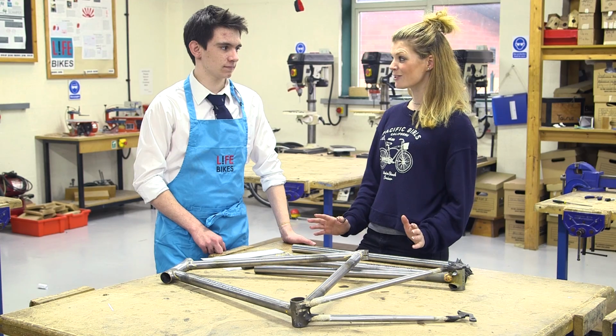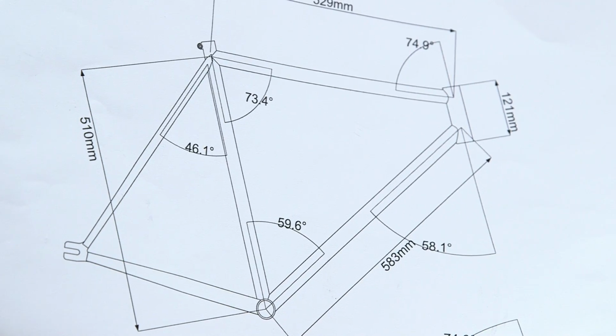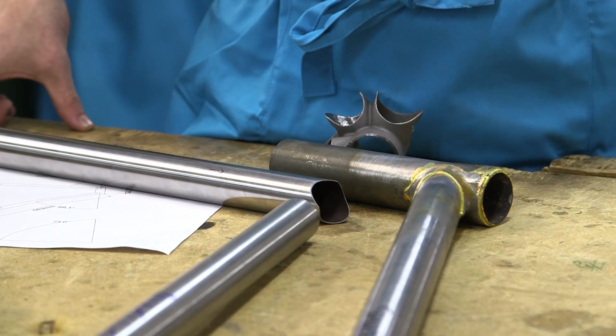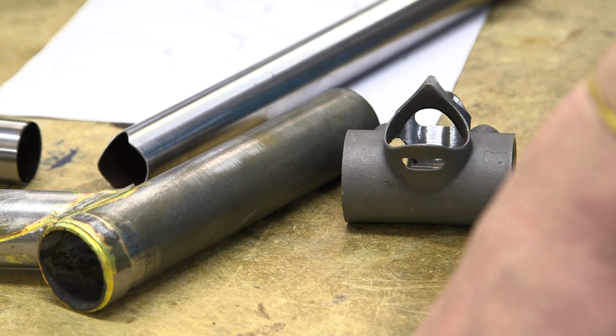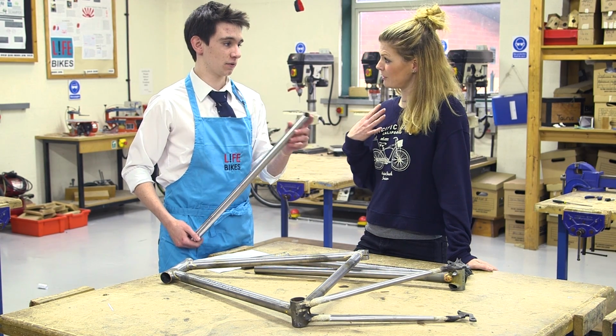George, we're now in the workshop. It's starting to feel really real. Talk me through the actual build of the bike. Well, the build's sort of long-winded, but it's really quite simple. You start off with the bottom bracket to seat tube stage, and the first stage of that is your actual tubing. The actual one that I'm going to be using on my bike. The one you're going to be using, yeah.